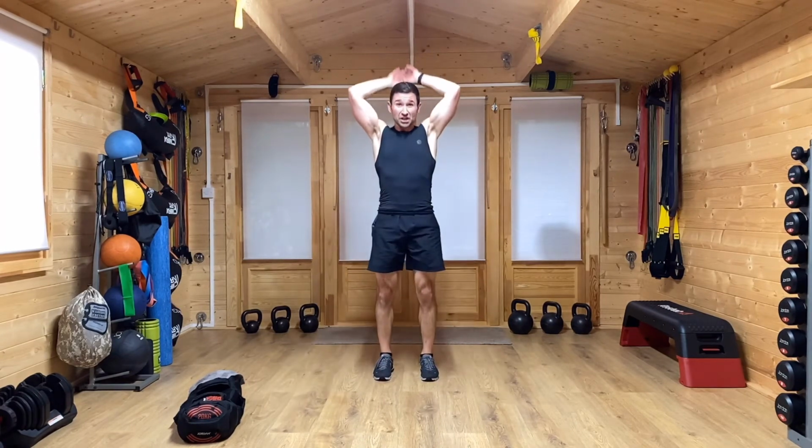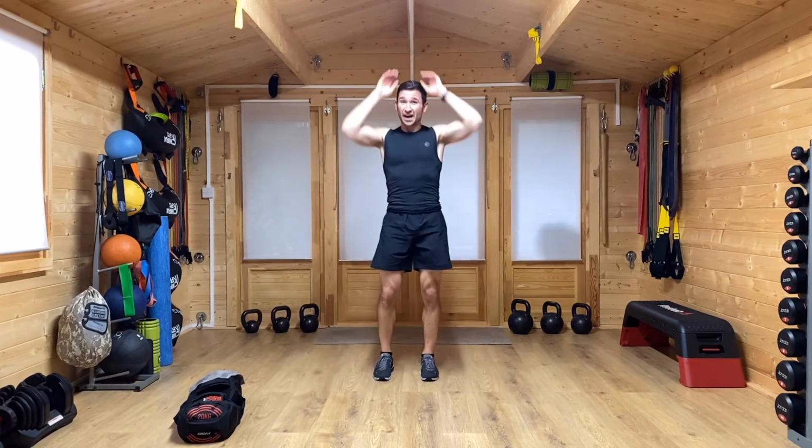You have to really be sharp with those change of exercises. Not a lot of time, 10 seconds to recover and prep for the next exercise. Got to keep your wits about you and keep your body moving.